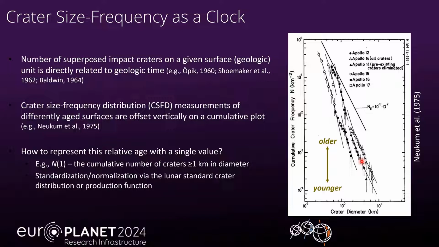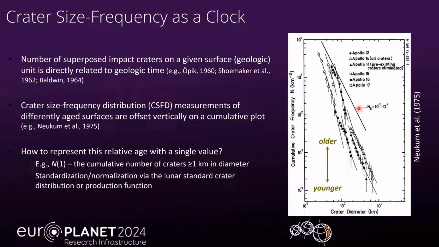And what you can see is that some locations, like here, the Apollo 16 landing site in the dark squares, have relatively more craters than, for example, here, the Apollo 12 landing site in the dark circles, okay? And what that tells us is that the distributions that appear higher in this plot are older surfaces than the ones that appear lower in this plot. Okay, so that's all well and good. With this plot, we can now sort the ages of the Apollo landing site surfaces.